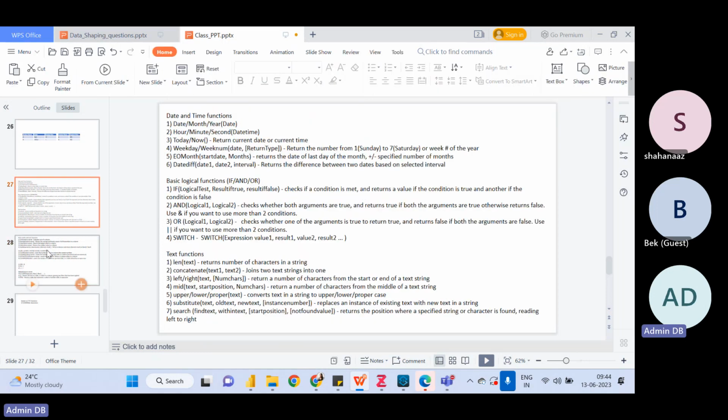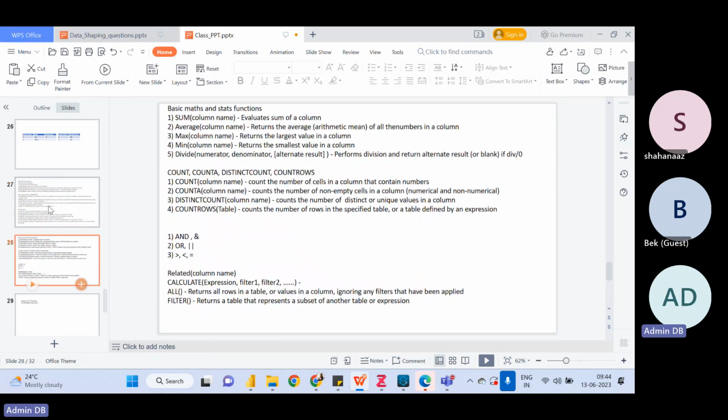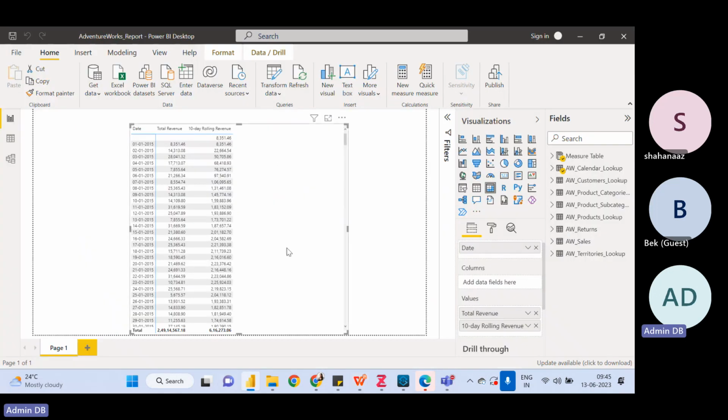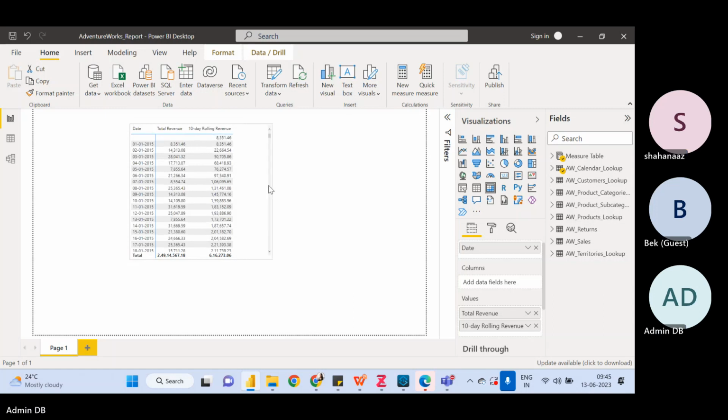So if you know these many functions that we discussed, this would be about 30-40 functions in total. If you know the use of all these functions, you will be able to create these, and that will come through practice. But just understand that these are like 40 functions that you should know, and if you know this, you will be able to create the dashboard, right? So with this, our DAX lecture is completed, and if you have any question, you can ask me right now.